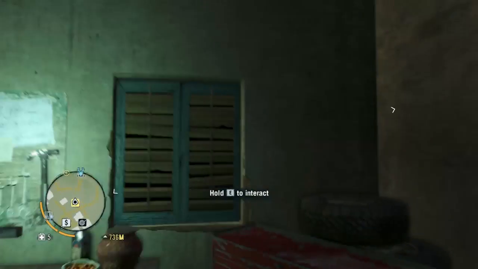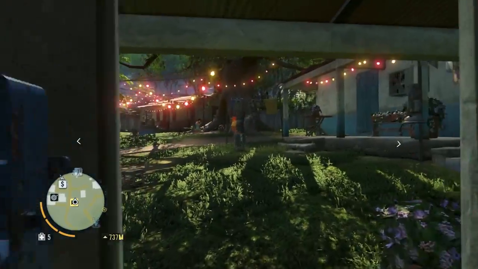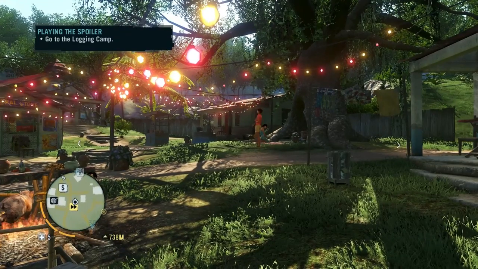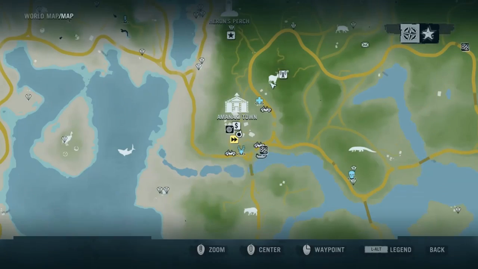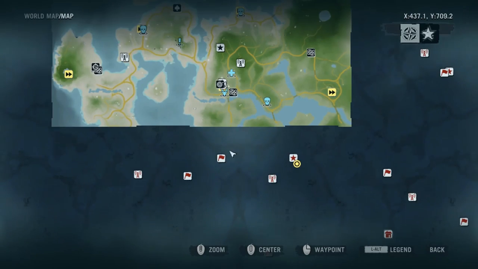And I want to go and get more boar hides so that I can create a bigger ammo pouch, because ammo has been a concern recently. Go to the logging camp is my objective. Let's fire up the map so I can show you guys the plan for this particular session and perhaps beyond.